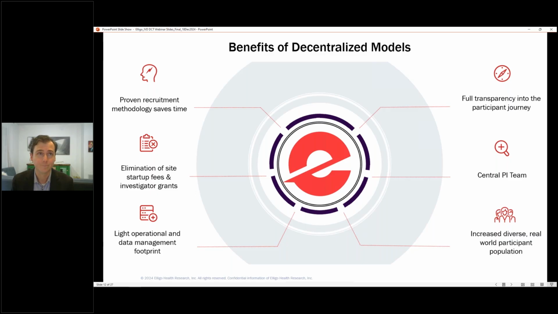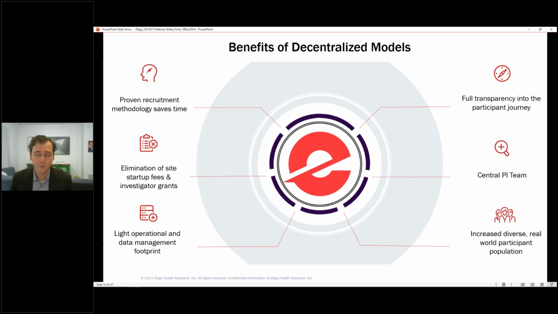You could have one central virtual site, or if it was a hybrid solution, you do reduce some of the grants, although it's counterbalanced by some of the costs associated with branding. But really, there's multiple advantages here. But I think another one of the greatest ones is just a standard approach to how we're screening these patients, how we're ensuring accurate enrollment, and independently evaluating a lot of this data through a central PI.